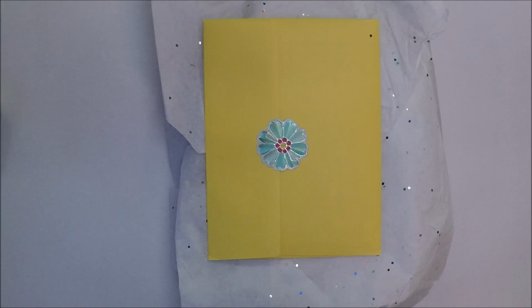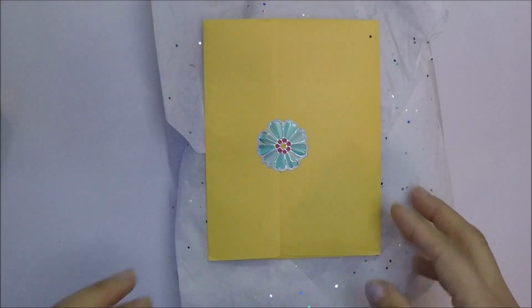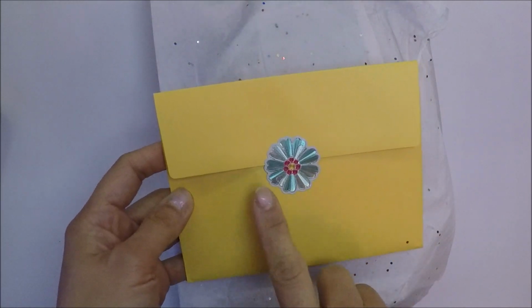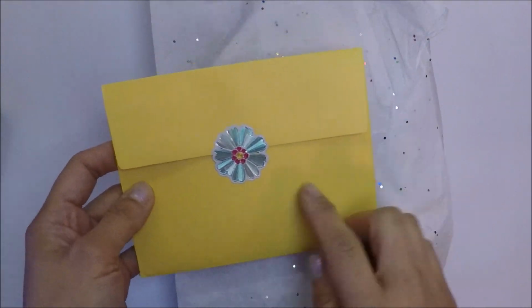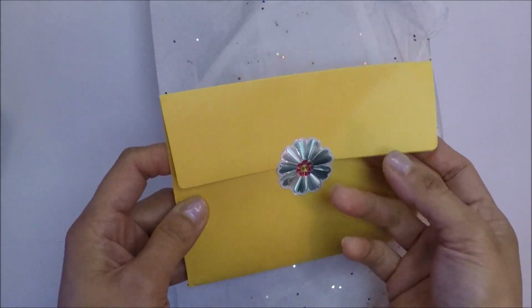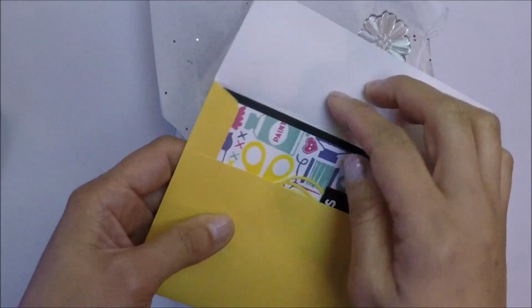I'm here to share the goodies that my friend Cheryl sent me, and I just got this package today. And the first thing that you see here is the card that she included with my goodies. So she had this pretty flower here, and that's what she used to seal the envelope.